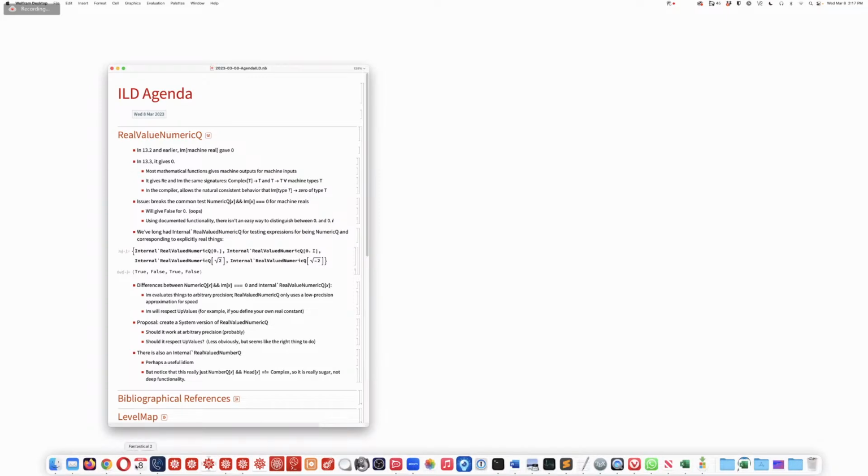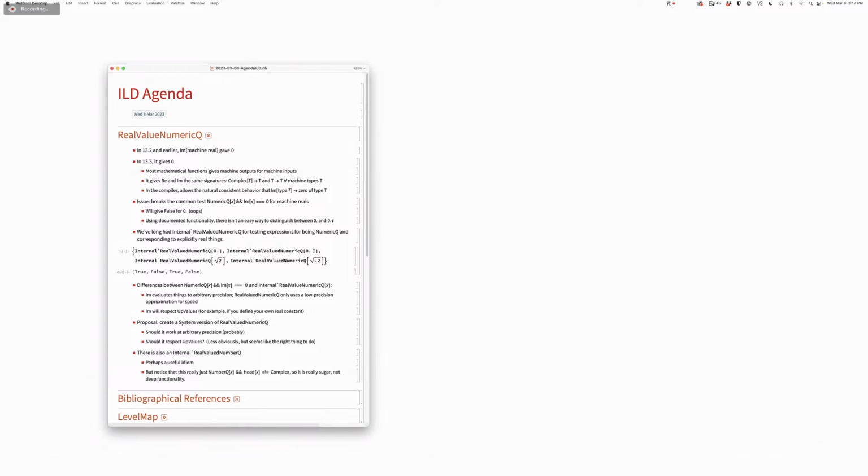Im of something SameQ to an exact zero was previously the best way to test that something was real valued. But double equals will still work. Is that correct? Yes, absolutely. Well, yes and no. It would give true, but it would also give true to something that's complex with a small imaginary part.